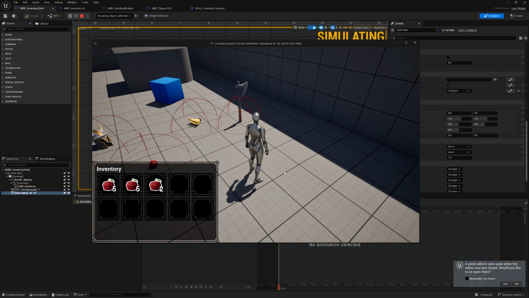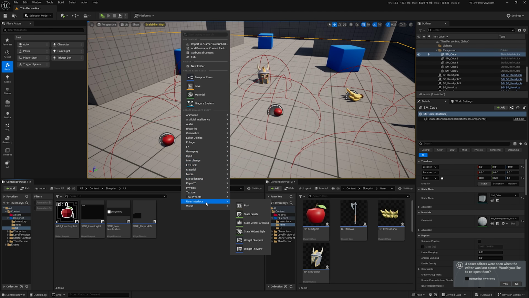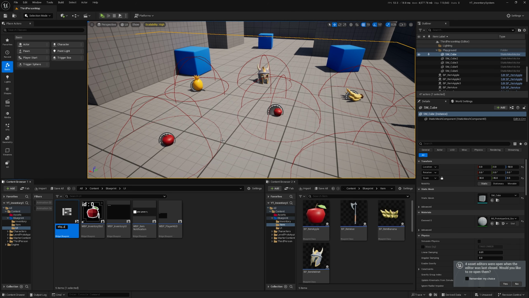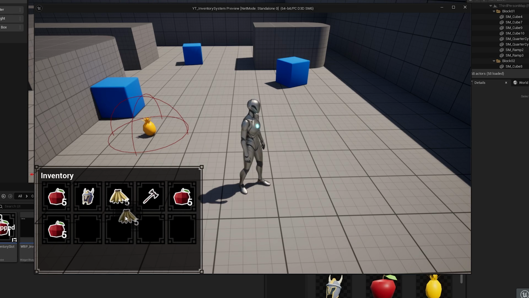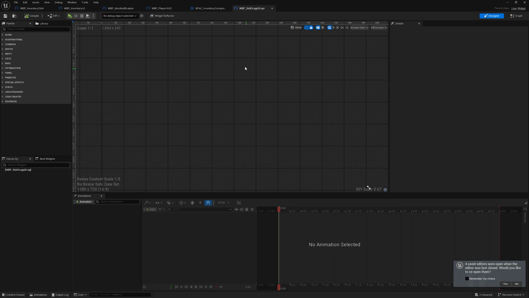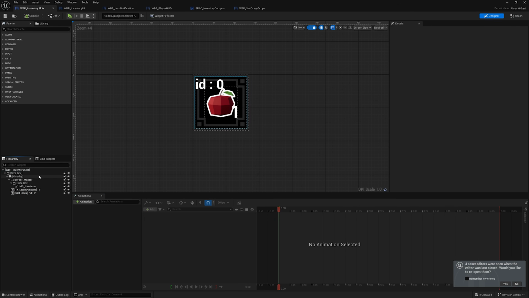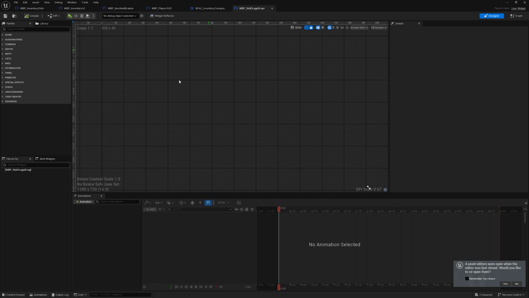And now I'll make the drag and drop functionality. I'll make a new UI. So right click, user interface, widget blueprint. I'll name this WBP underscore slot, sorry, WBP underscore slot drag and drop. So this is gonna be just a preview. Whenever you drag a slot, it will show a preview of the item that is currently being dragged. So I'll double click on it. I'll go to the inventory slot here, go to the designer. I'll copy everything. Hold shift to select all, copy and paste it here.